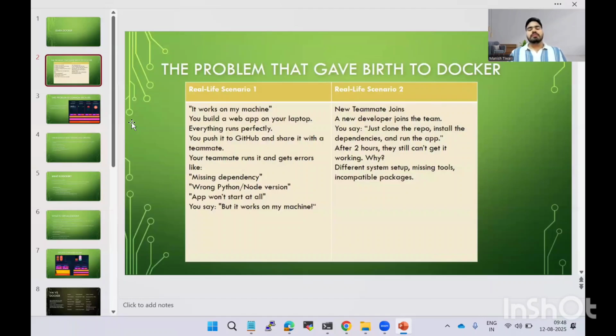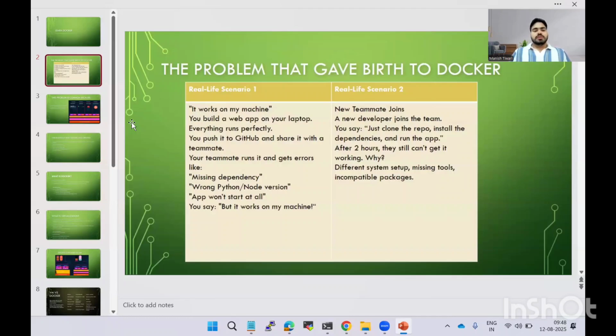So in this scenario, what you have to do is create a package, and send that package to everyone. I have created a package which contains everything: the dependencies, the Python version, the code, whatever is required to run that application. I will create a package out of these things and pass it to everyone, or I can store it at a central place, and from there everyone can utilize it. It is like you have purchased something and kept it on the table, so whoever is in the office can pick up those items and utilize them, correct? That kind of thing you can do.